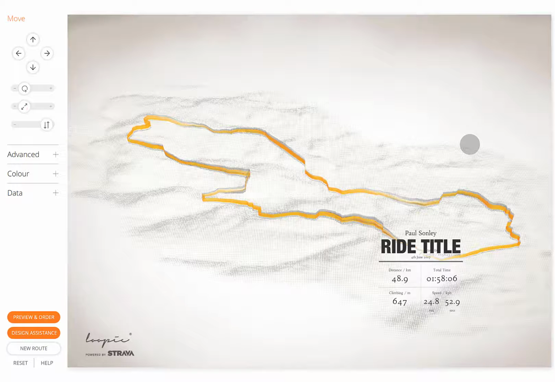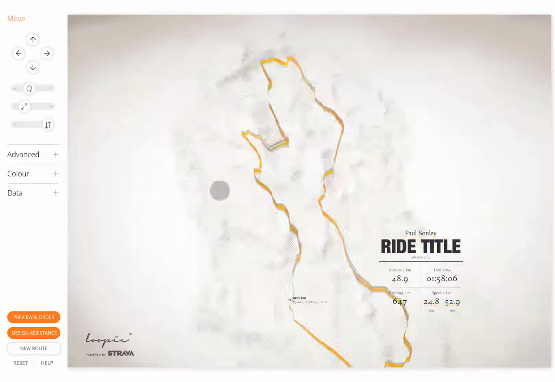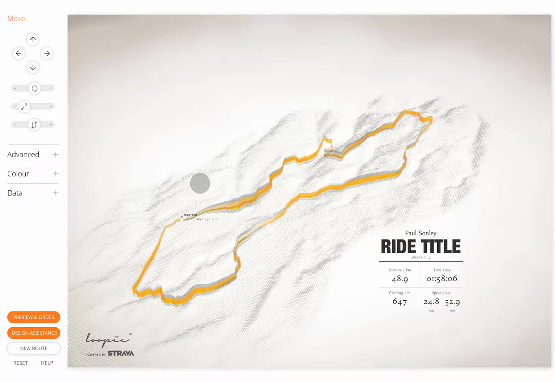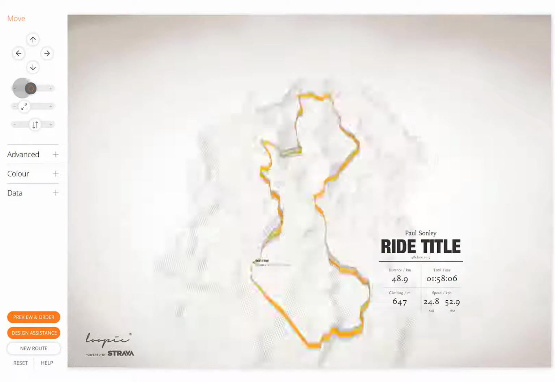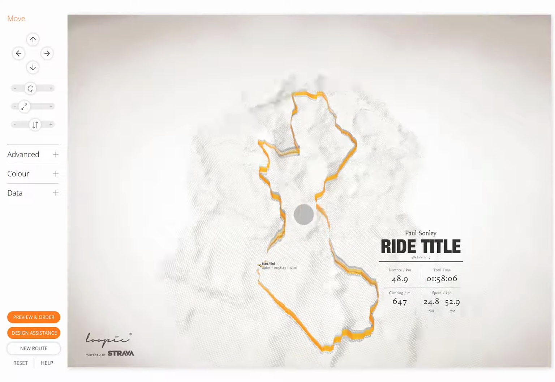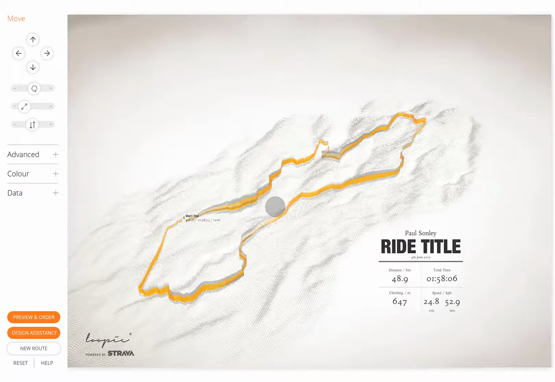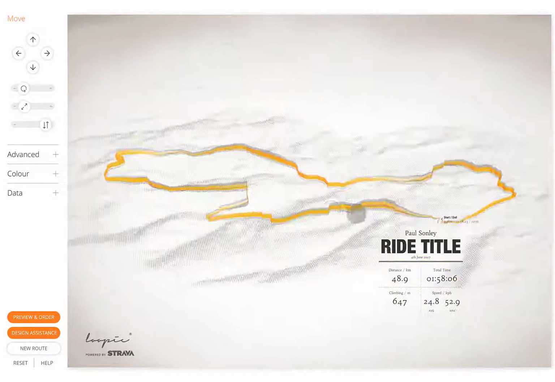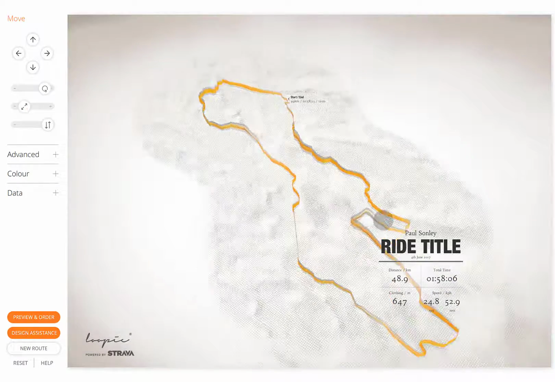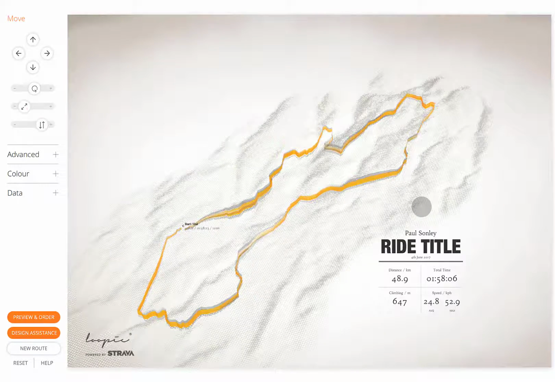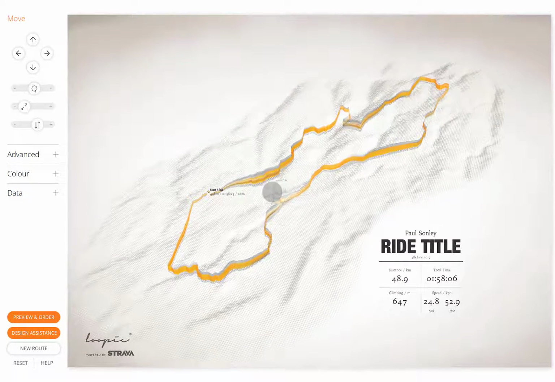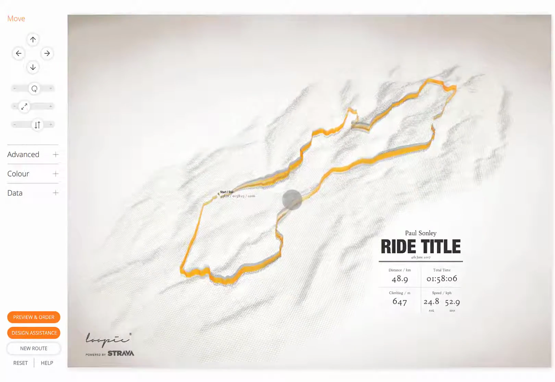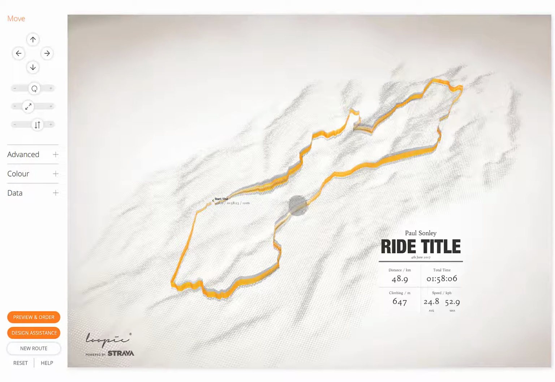So the first thing that I do to try and get the best looking Loopie is to just rotate it. Try and find the best angle that the Loopie looks good at. You can use the tools down the left hand side, so you've got the rotate slider there, but I find the best way is just to click directly onto the Loopie and with the left mouse button click and rotate, and you can rotate and drag the Loopie all the way around and keep dragging until you find something that looks pretty interesting. The right mouse button moves the Loopie left and right, up and down, and the scroll wheel in the middle zooms in and out.